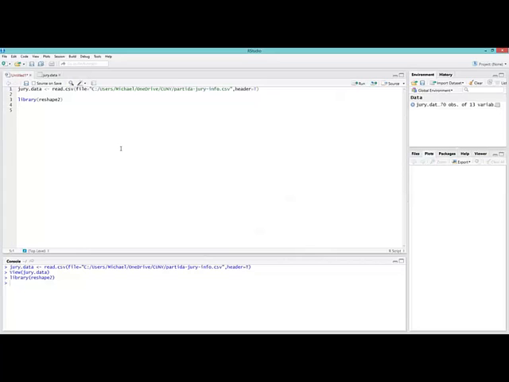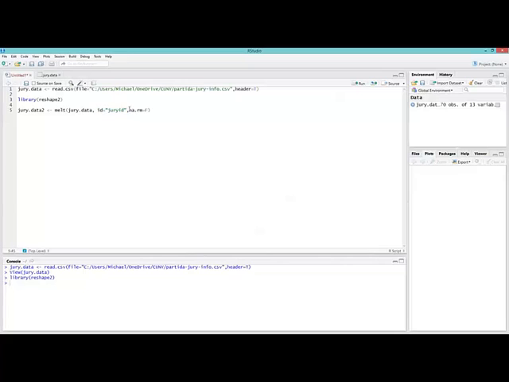So what we're going to do is look at a way to reshape this data. This is commonly called unpivoting the data. So if you use Excel a lot, you probably use pivot tables. We're going to do what's called unpivoting the data or melting the data. And so there's a function called melt in the reshape2 package. So here's what we would want to type. We're going to say create a new data frame. I'll call it jury data 2, and it'll be melt jury data, and you have to tell it the ID column.